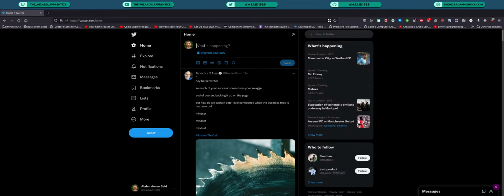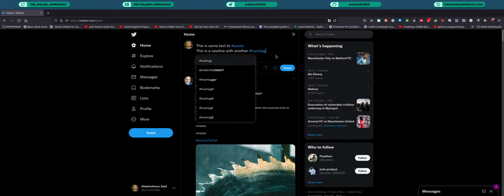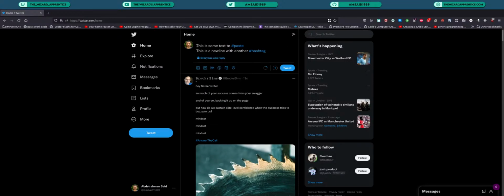If we now paste that same text that we copied to Twitter, as you can see, it properly adds each line to a new element.